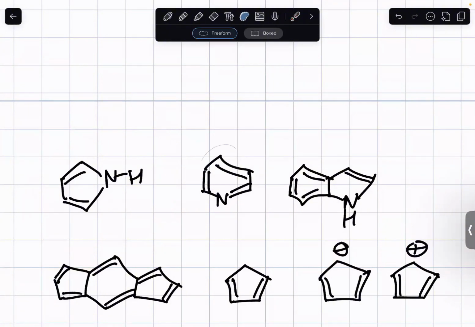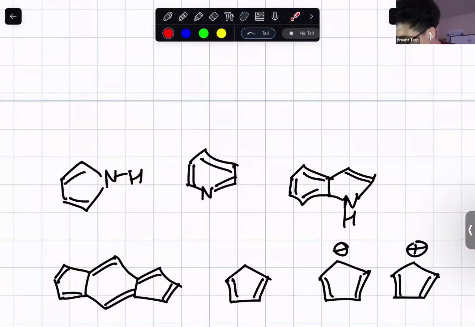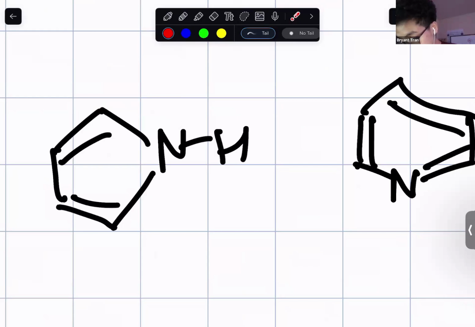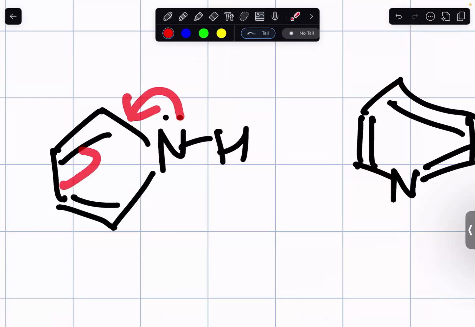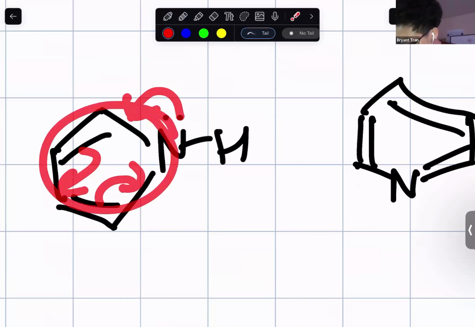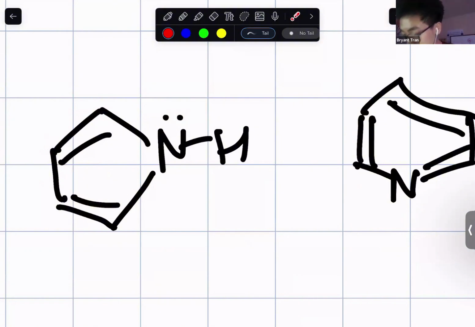The conjugation. Conjugation. So on the exam, they will not give you the pairs of electrons, but there is an invisible pair of electrons here. Yes. We see that it could do conjugation all around the ring. And so it is cyclic, it is fully conjugated, and it would be planar as well.